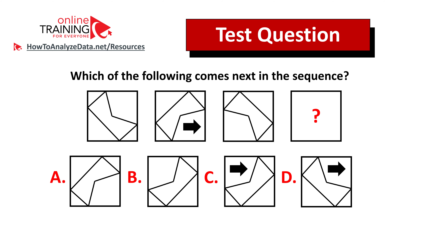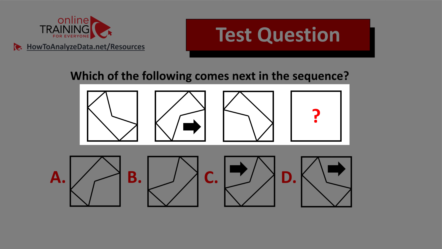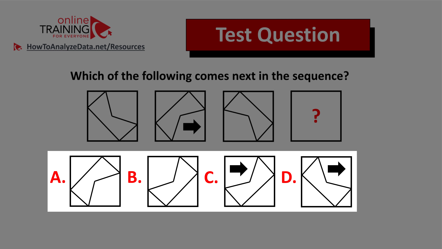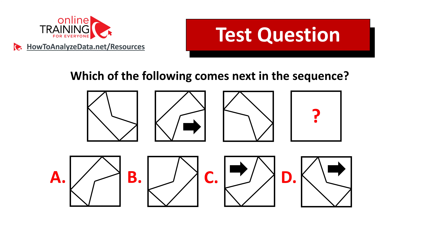Here's a question you can try to solve on your own. Which of the following comes next in the sequence? You're presented with four different squares, each containing another figure inside, and there are four possible choices: A, B, C, and D. Now might be a good time to pause this video and give yourself 10 to 15 seconds. One tip: always look for patterns. If you've figured out the answer, feel free to post it in the comment section along with your rationale so I can give you my feedback. Good luck on this challenge!